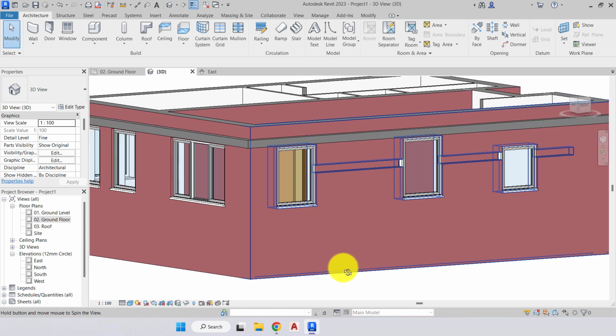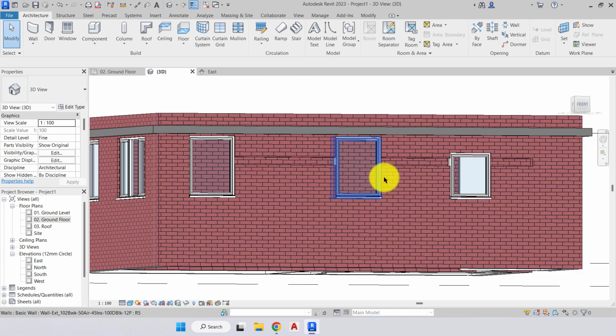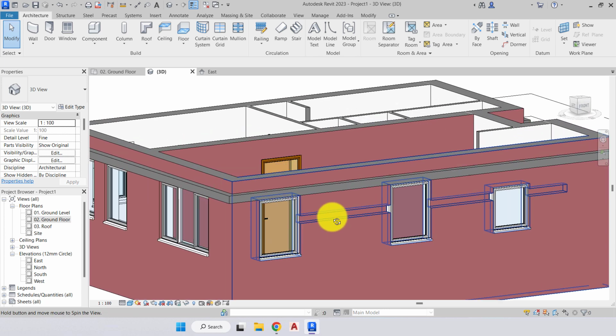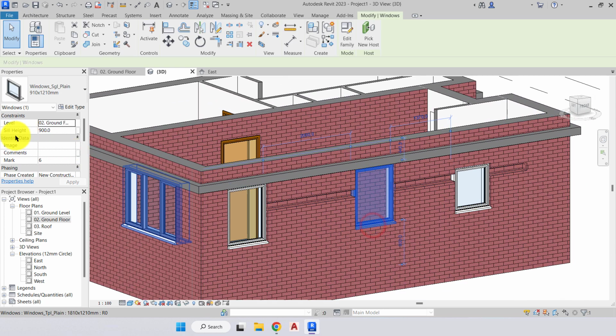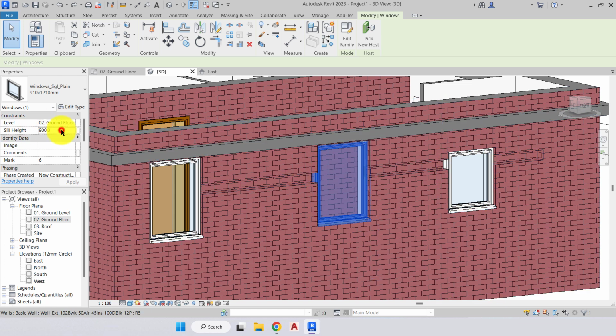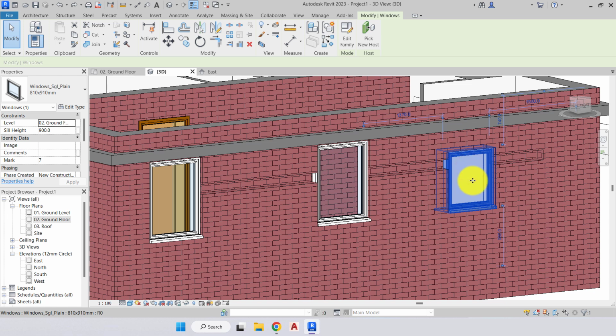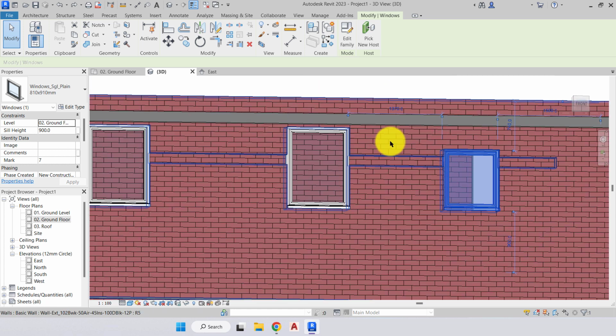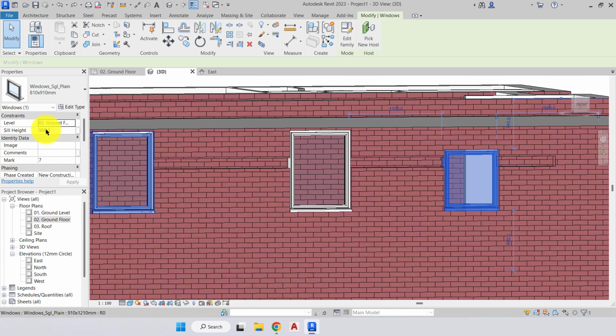And all we need to do is adjust our sill heights. So our sill height is 900 mil from the ground floor level. So selecting this window here, our sill height is 900 mils from the ground floor level. I want this window over to the right. I want the window heads to match, so the window sill height will be different.